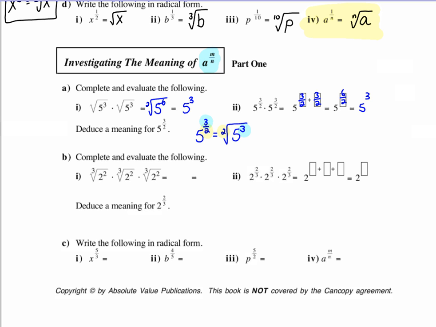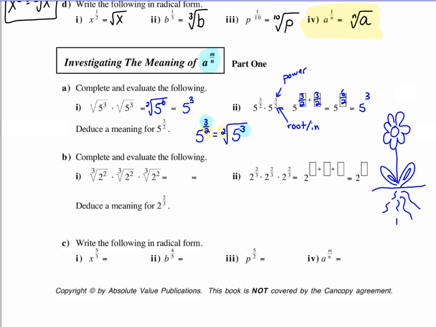And we've done this before, power over root. I like to think of it as a flower power over the root. That's how I remember it. If I have a fraction, it's the flower, you know, Mario Brothers? And then on top, so the flower's on top, and the roots are on the bottom. The root's like your index. So the power is the numerator. This would be the power, the exponent, and this would be the root, or the index. Flower power over root.